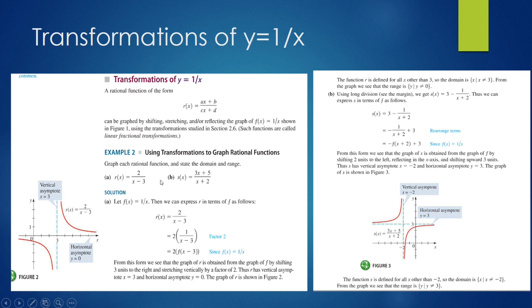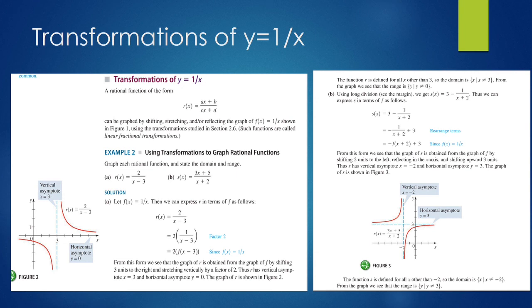All right, so we start by looking at how we can break this down. And if we break that into parts, using long division, we can get 3 minus 1 over x plus 2. And then we can rewrite this so that it's in the form minus f of x plus 2, plus 3, which shows that we have a horizontal shift, a vertical shift, and a reflection.